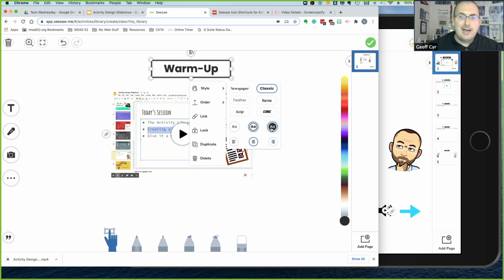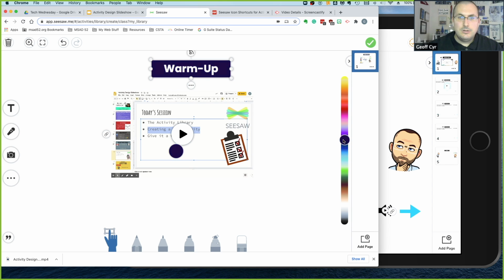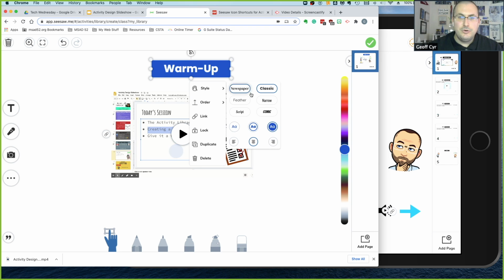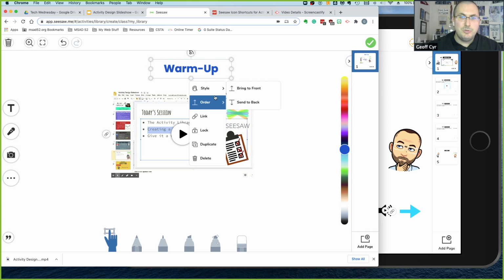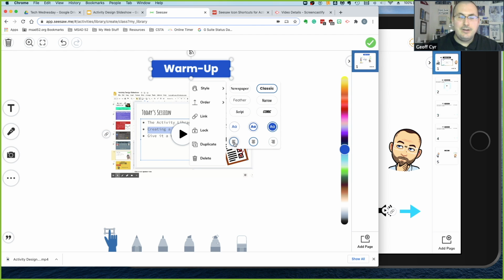And then you also have your fill. So do I want a text box with no border, or do I want a text box with a border, or do I want to invert my colors? So I actually end up with a black text box and white fill, which I can change, just like I did with the star. So I can make it blue. Again, I could invert so then my text is blue and my border is blue, or just the text is blue. And then you can align your text too. So I could do left align, center align, or right align, whatever you want to do. So anytime you have an option that says style, that's some of the things you can do with it.